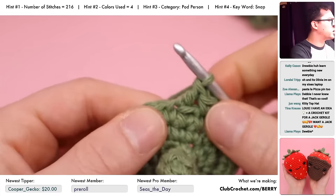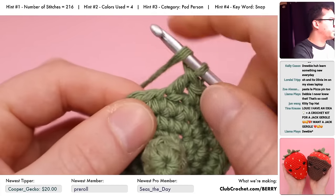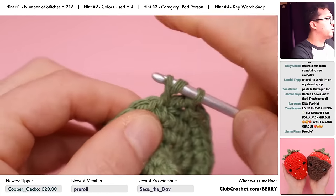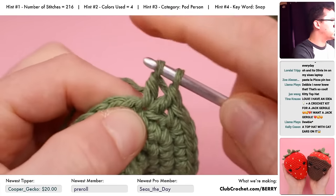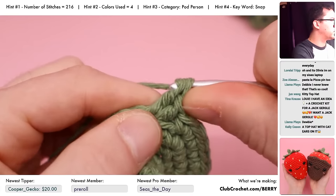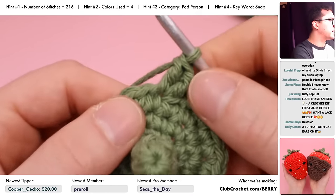So we want to do 2 of those in the same stitch. There's 1. Let's do another one. Yarn over. Into the same stitch right here. Yarn over and pull through. Yarn over. Pull through just 2 of these loops. 1, 2. Yarn over again and pull through the last 2 loops. 1, 2. Okay, so there's skip a stitch, 2 double crochet in the same stitch.